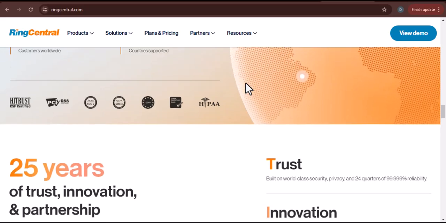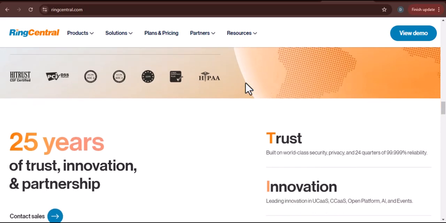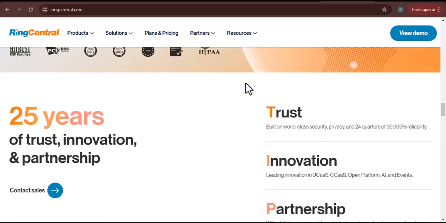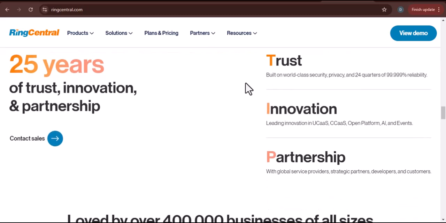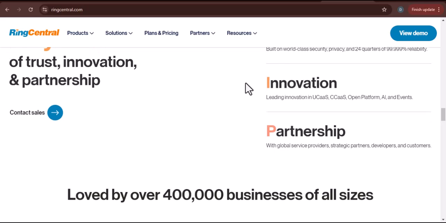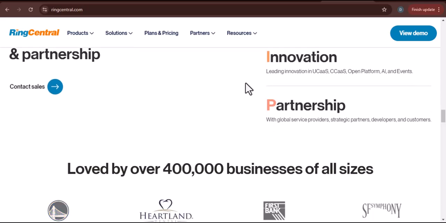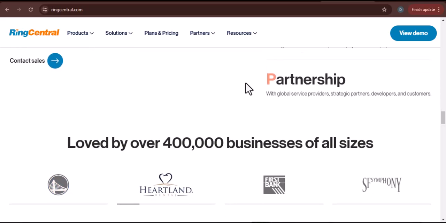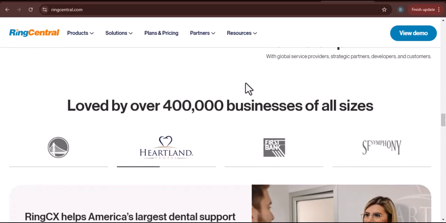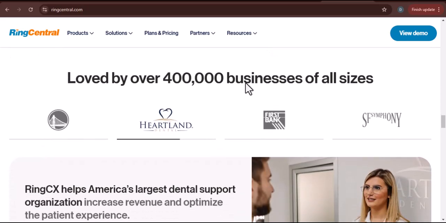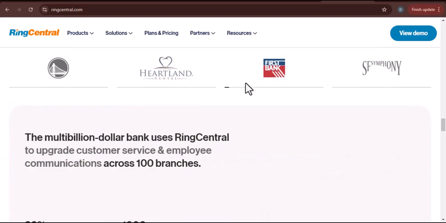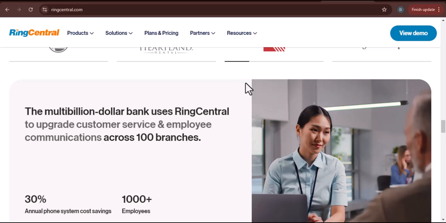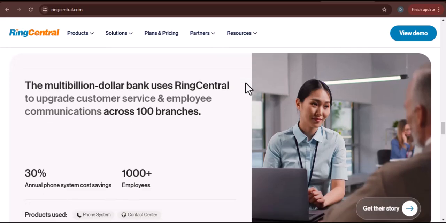Before we wrap up, a quick tip. Familiarizing yourself with these transfer methods through practice is key. RingCentral's interface is designed to be user-friendly, but like any powerful tool, a little hands-on experience goes a long way. Take a few minutes to explore the more or transfer options in your RingCentral app, and perhaps even do a few test transfers with a colleague. This will build your confidence and ensure you're ready when a live call comes in.